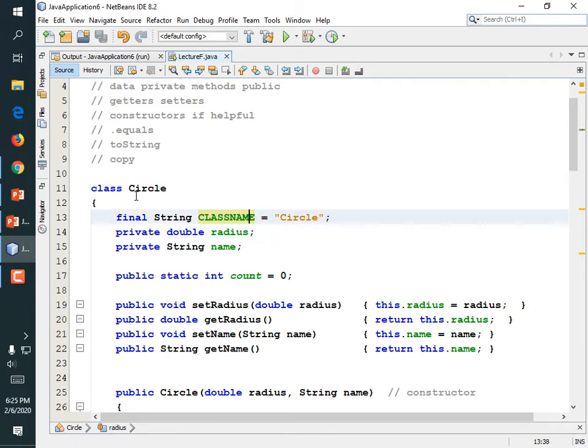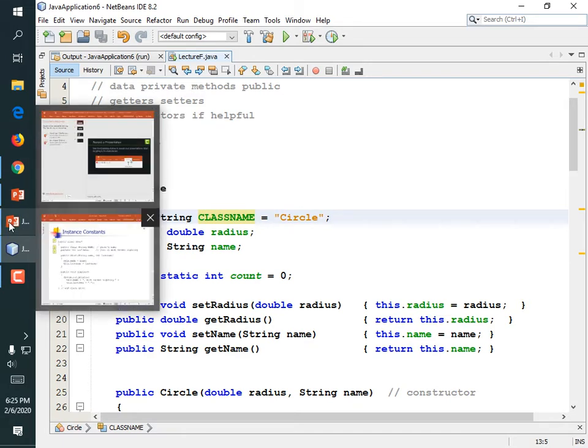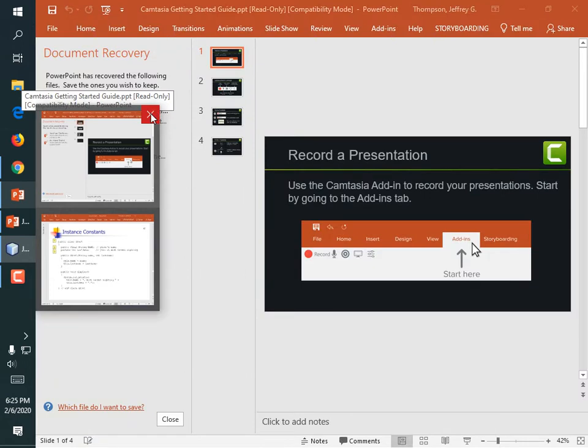Now why final? Because it's not supposed to change. That's what makes it a constant. Since it can't change, why not make it public? But let's see if the slide has any more recommendations about that than what I just said.